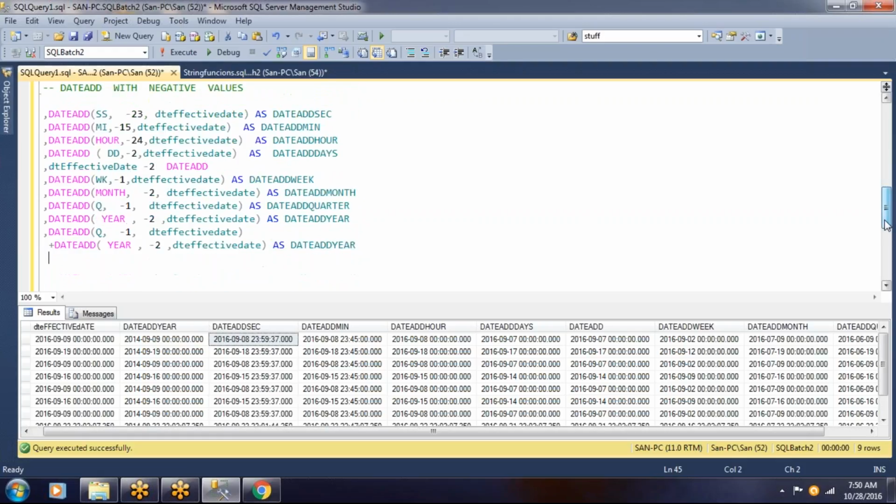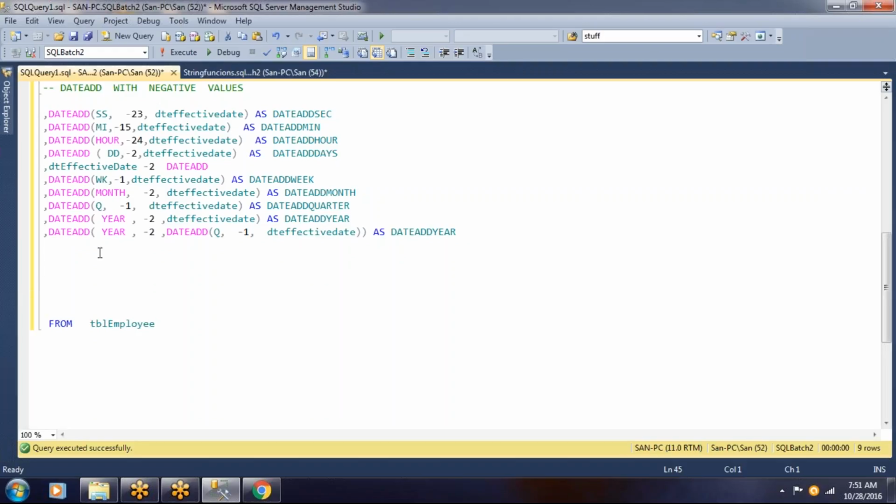You will have to do two functionalities. This should be your function, because you are subtracting 1 quarter from the actual DT effective date, and on top of that you are subtracting 2 years. So now you will be achieving the similar thing.